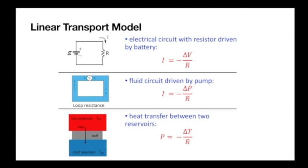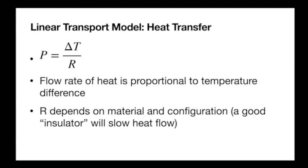P is a flow rate, so it's I, it's a current. But in the case of heat flow, the thing that's flowing is just energy itself. And so energy per second, the flow rate of energy, is defined as power. It's measured in watts. That's a unit thing, the type of nitty-gritty that you don't need to worry about for being able to reproduce. But here's our linear transport model. I guess we could put a negative sign there if we wanted to be more particular for dissipation.